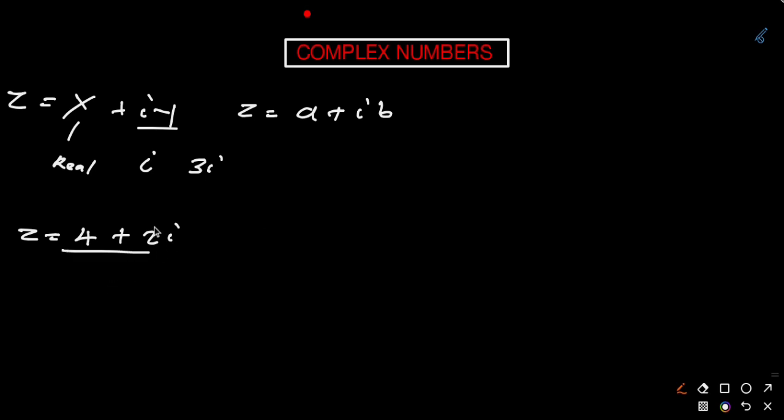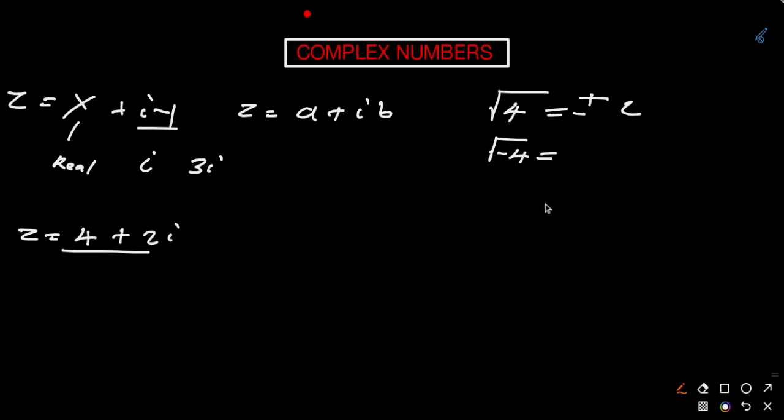Now before we look at the addition, subtraction, and division of complex numbers, as well as multiplication of complex numbers, let me show you something here. Let's say you have been told to find the root of +4. This is very easy: it is positive or -2. Then again, if I ask you to find the root of -4, you're going to say it's undefined. So this is where the idea of complex numbers comes in. How are we going to apply complex numbers to find the root of -4?